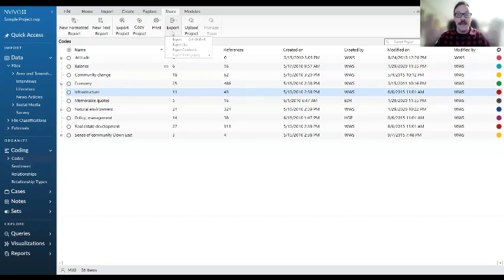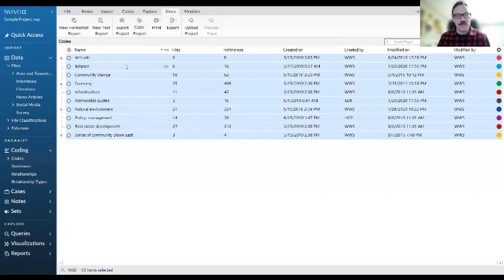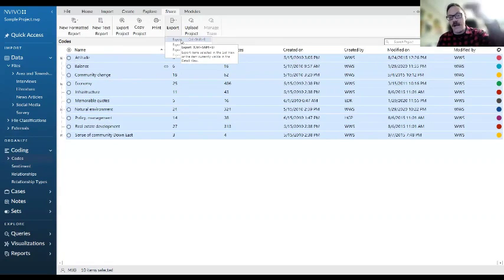And so those tables that we were creating with the queries, you can export those to Excel. With your list of every example of when infrastructure came out, you can export that to Word. You could select all your codes, go to export, and it would create a Word document for every single code with all of the quotations from them. There are many different ways to start getting things out of the software if you wanted to.